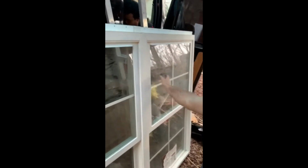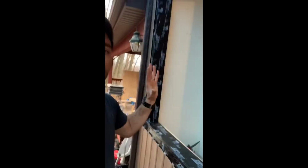This is our window. The two windows in one. We just tested to make sure that everything fit. We sat it up and put it up into the hole. Everything was pretty darn good. Everything's level. We had it sitting right down here on the sill plate.